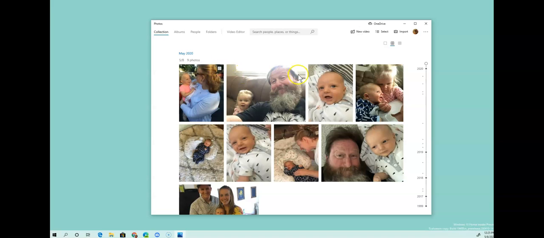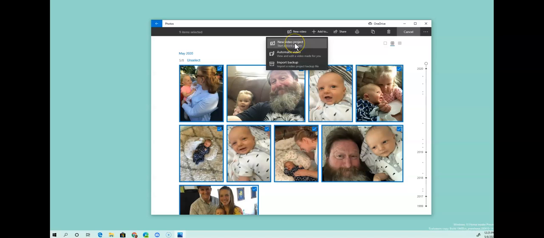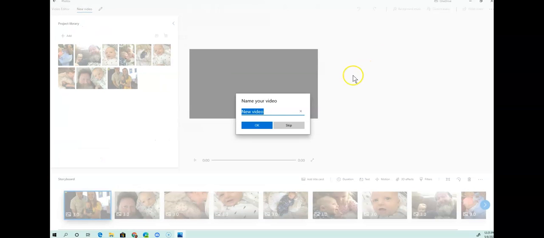So now I'm going to select the photos I want to put in the new show. And so when I click the little corner, it'll check mark them. And each one of these will be kind of automatically thrown into a little slideshow, which we will then save as a video. So I've tapped them all, click on New Video and choose New Video Project. And then it'll take a second to load them all up. It'll kind of just choose what sequence it thinks that they should be put in. And you get to move them around pretty easily. So you'll do that. It'll give them a default amount of time per photo. That'll all be the same, but then you get to change that. You can add music and have the whole thing synced to the music.